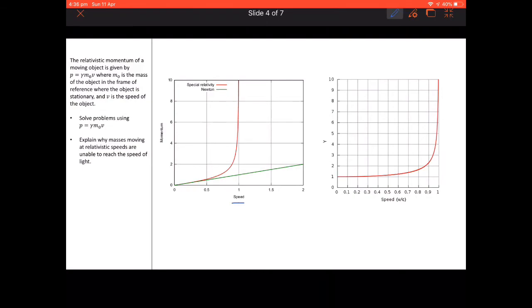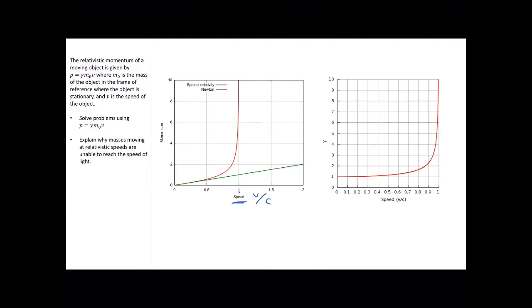I'll just mention that this speed here is the fraction of c, so it's what v is a fraction of c. So at 1, that's when v is equal to c. And as v approaches c, the relativistic momentum approaches infinity. So that's why it begins becoming more or less a vertical line as v approaches c, or as the ratio is equal to 1.